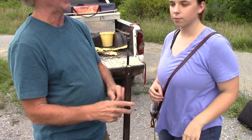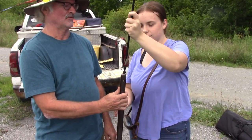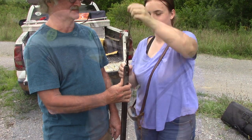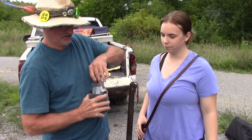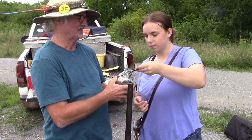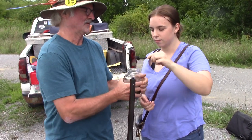Now pull this out. That's a ramrod. Now flip it over and poke it straight down in there all the way to the bottom. You hear kind of a little suction noise. Very good. Pull that back out. I'm going to put 7.5 shot in here. This is a 1 ounce measure, so scoop an ounce of that out of there. Okay. All right, pour it right down the inside there. Let's put another one in there, make it really exciting.